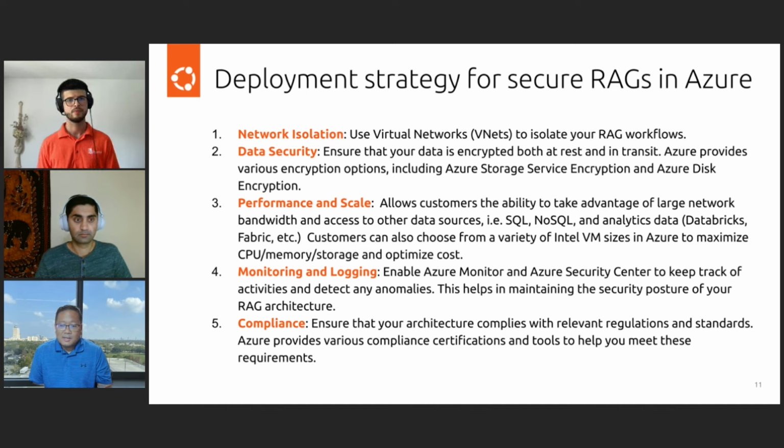Customers are also concerned not only about the networking, but also about the data, both data at rest and data in flight. The good news about Azure is that there's encryption at rest as well as encryption in flight. We support the latest network encryption protocols, including TLS 1.3, and many of the storage options we have include encryption built in as part of the underlying architecture. You can enable those, and you can even add another layer of encryption if you'd like, but those capabilities are already built into the platform.